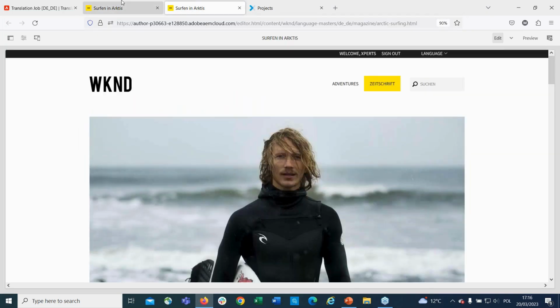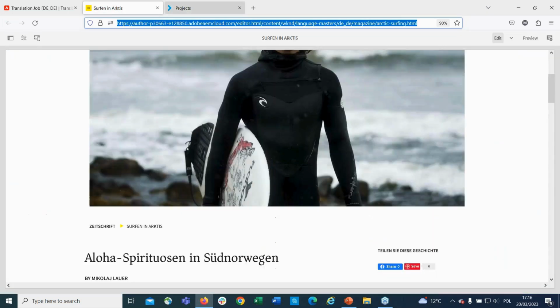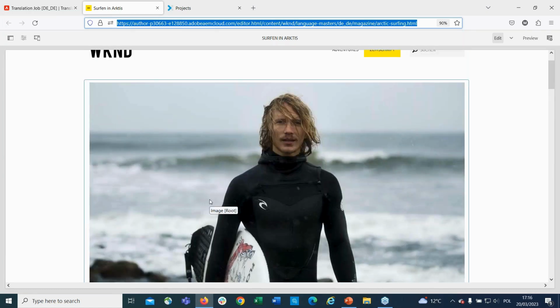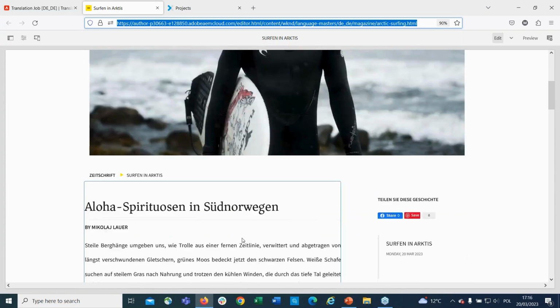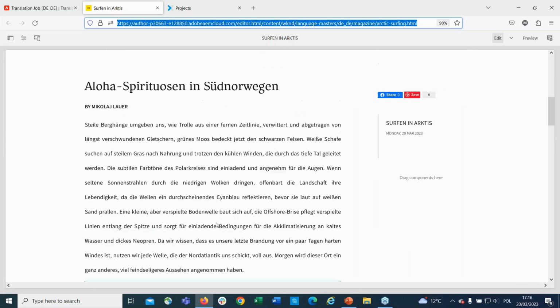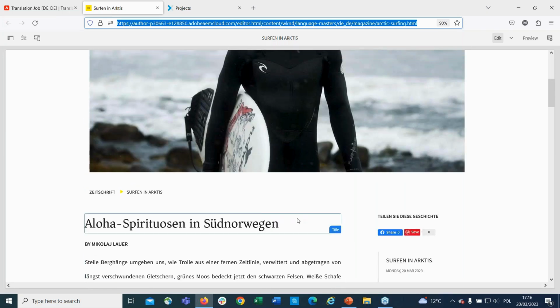We can see the preview, and it's available here on the left. The translation is automatically pulled from XTM using API, and it's available, obviously, with all the images, which were also visible in XTM. So basically, this is the round tripping between AEM and XTM. Everything should be here in German and automatically sent back.